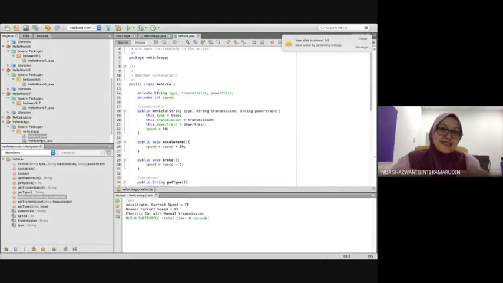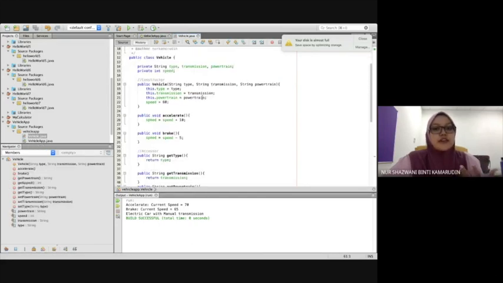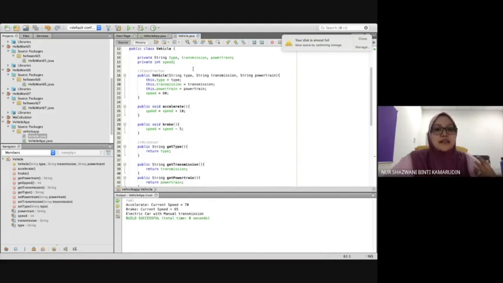Inside this class, you have to include all the information that you are going to call from the main class. Here you have to declare the data types. I declared the type, transmission and powertrain as string, and I declared speed as integer.